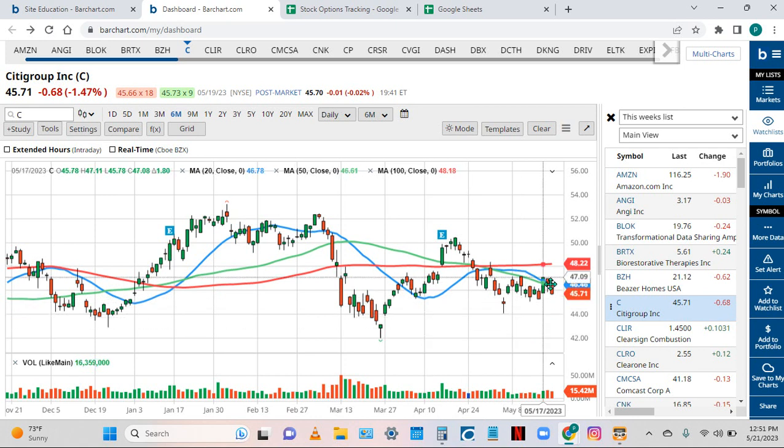We've had a green igniting bar. We've got a bottom and tail bar here, which was kind of a failure to go lower. If this could turn up here, it may be something I'm interested in because it's such a big company. That's why it made my list. So now let's go to the next chart.